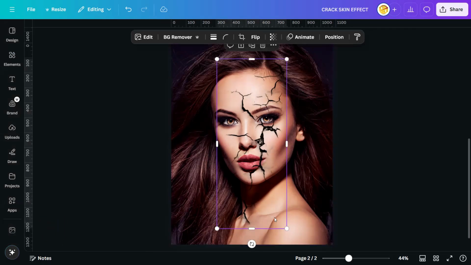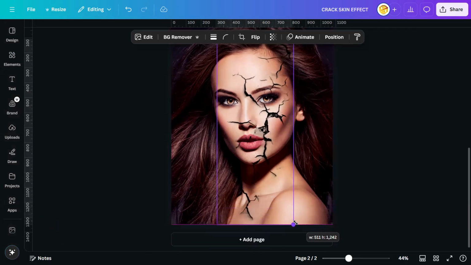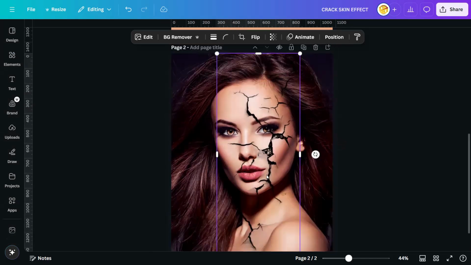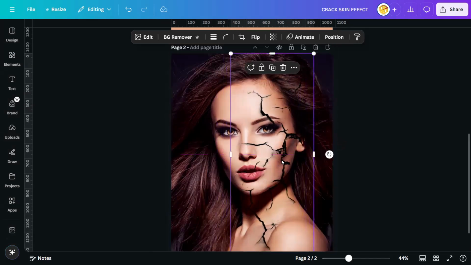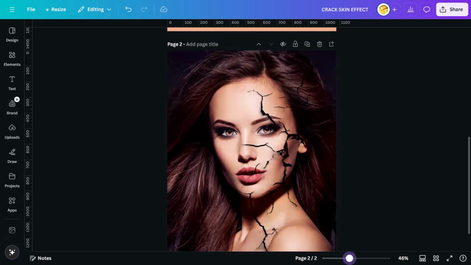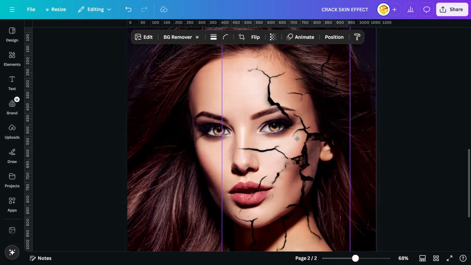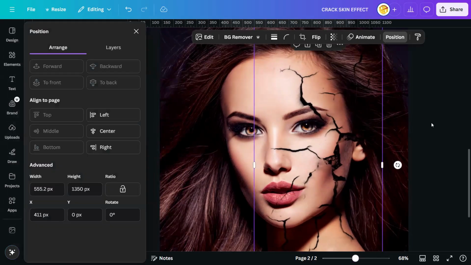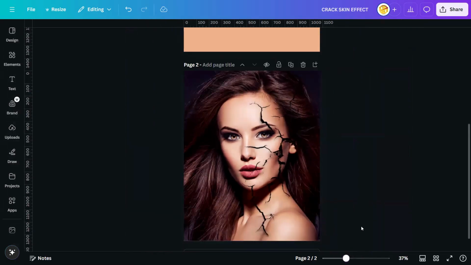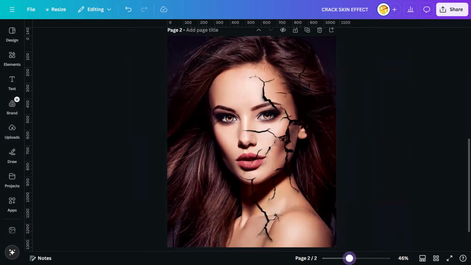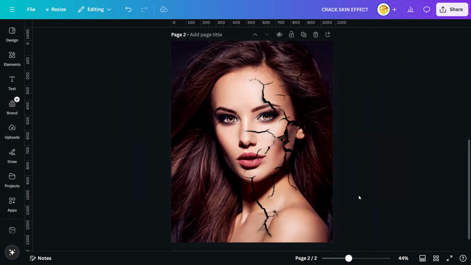Resize it and position it here, I think, at the right side of the image. Look, this element is realistic and adds a shadow when overlaid on the skin, making it more believable.